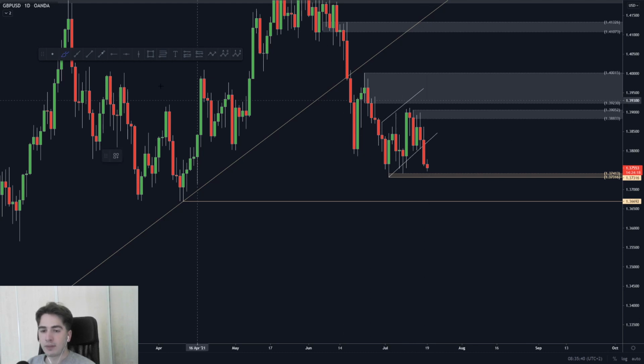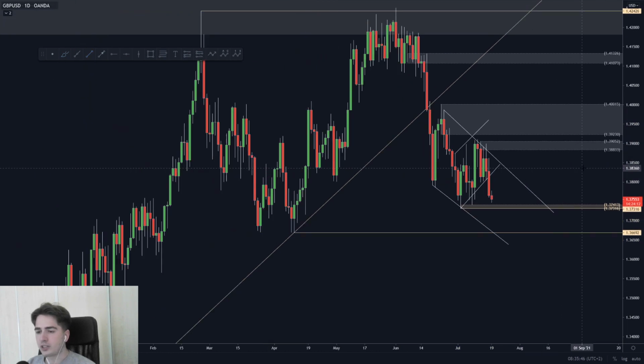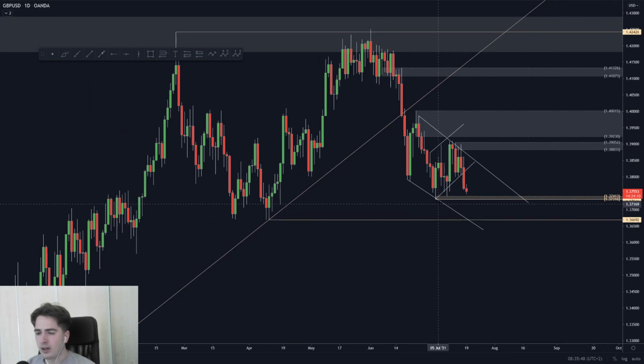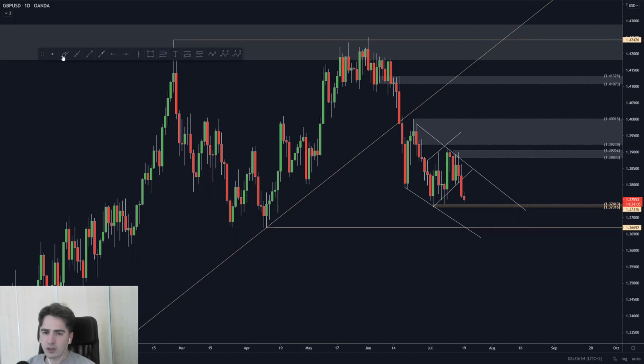1.37316. And if we fake out even, because at the moment what you can see is that we are forming some kind of descending channel, which is a sign of potential bullishness to come. The second low is 1.37316. So I'm very curious to see what's going to happen. What would be even more beautiful is if we could move all the way into 1.36692, which is this weekly swing low, and see a fake out on that before seeing any pushes up higher.